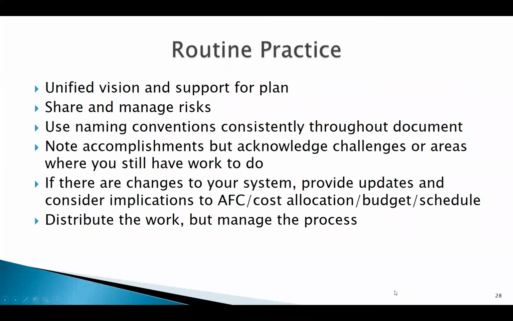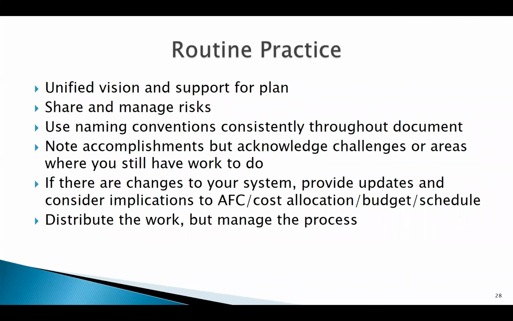Next slide, please. So, thinking about things you can just do on a routine basis. Again, it sounds very obvious: keeping people informed and making sure you have a unified vision, and that you have support from all the different stakeholders and players that you need for your project and your APD. But this is easier said than done. It's really important, and the more time you spend making sure that others understand what you've committed yourself to in an APD, what your APD goals are, and what your timeframes are, the better it will be in the long run for making sure that you're giving CB an APD that has validity.